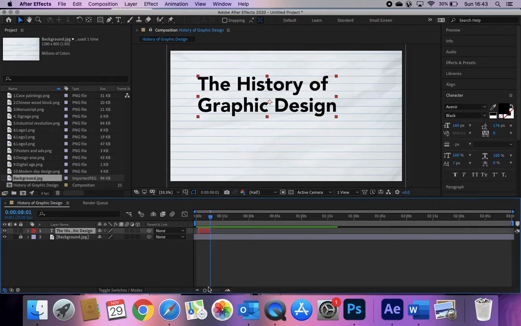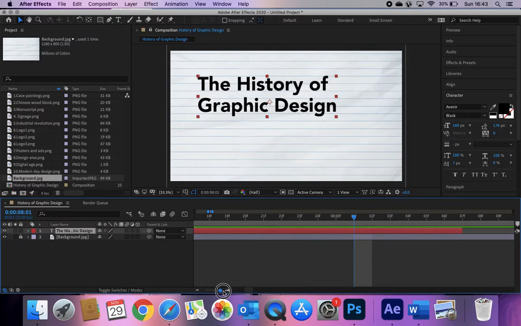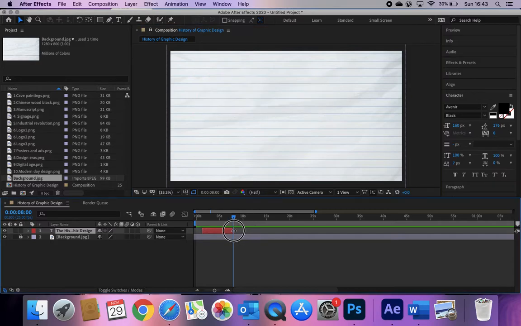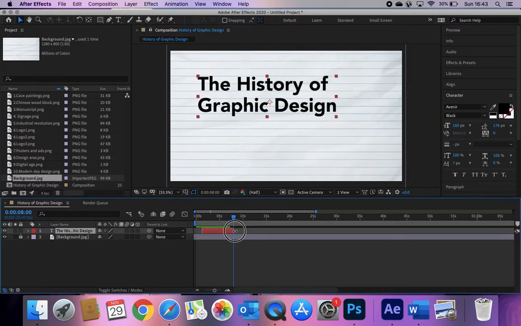Now obviously this is very small, so if you wanted to zoom in, you can see these sort of like mountain icons here. You could go about halfway and then you can see it lets you pan. Now 3 minutes is quite a long video, so you might want to sort of just zoom in a little bit so you can see what you're doing. And you can see I've not got that bang on. Now that we've zoomed in, it's not exactly where I want it to be. Obviously you can type in here, so if you wanted to go directly to a certain frame, and then you could line that up like that.